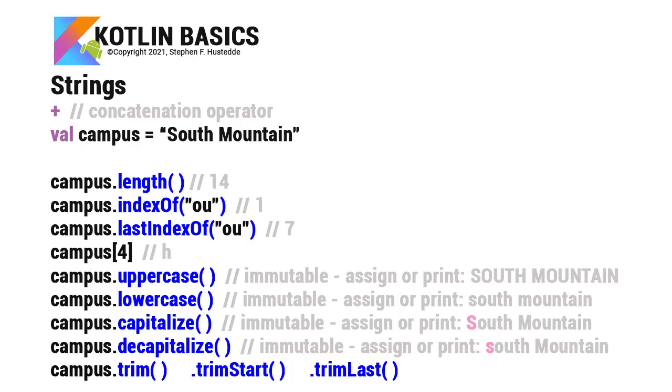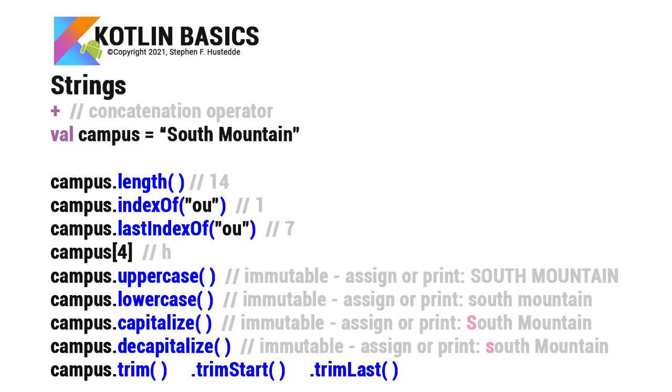Some of the methods here, there's a length method that returns the number of characters. Index of returns the index of the first location of the value that's specified, and we have a last index of, where we can look for the value specified from the end. It returns the index as well. We can specify individual letters by using brackets, much like we would in a list, to pull out an element. So really a string is a list of characters. And we can pull those individual characters out by referencing the index.